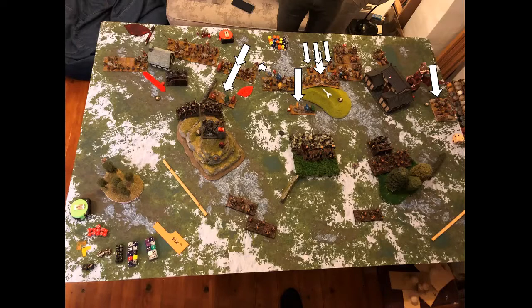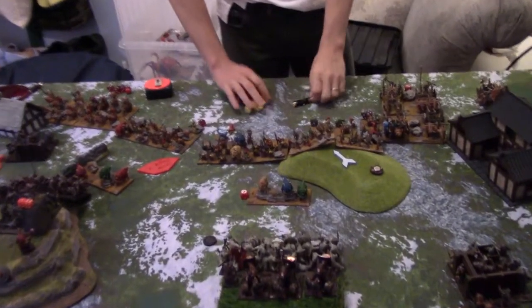And then the other Morbius pack has also moved up to chaff my shock troops. The shock troops are going to have to charge them next turn. And nothing else moved. Everyone just sat there, ready to prime their bows for the next turn. So let's take a look at Goblin shooting. Turn 2. Okay, we're on to Ross's turn 2.